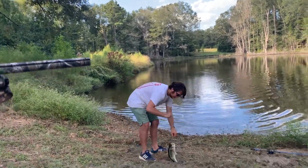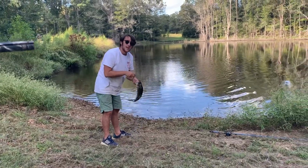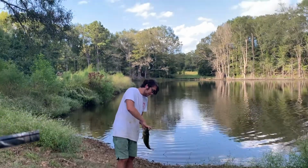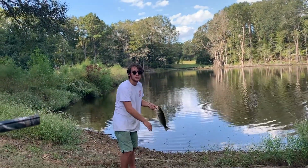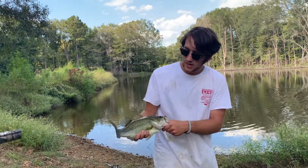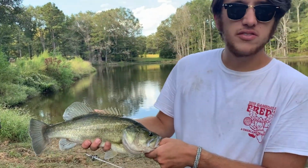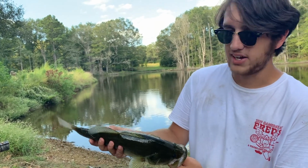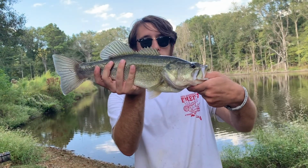This is the OG bass. 2 casts in a row, right? So look, just want to recap, just so y'all can understand the sheer awesomeness of what has happened in this pond. This guy, about 17, 18 inches long, easy 2 pounds, thick. This is generation 1. Isn't that cool?